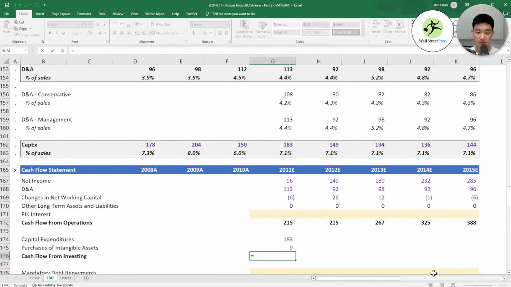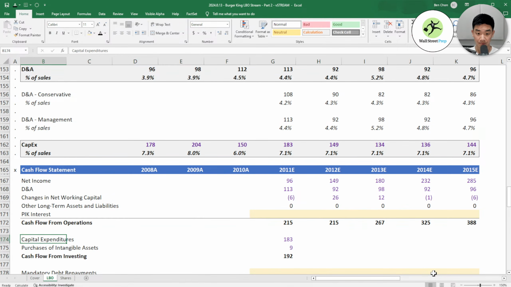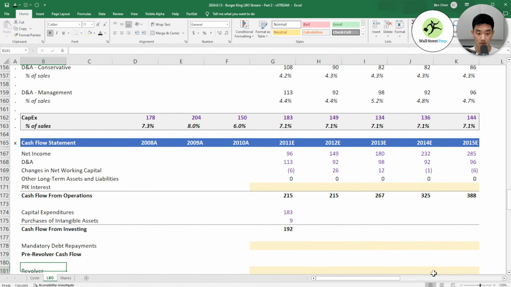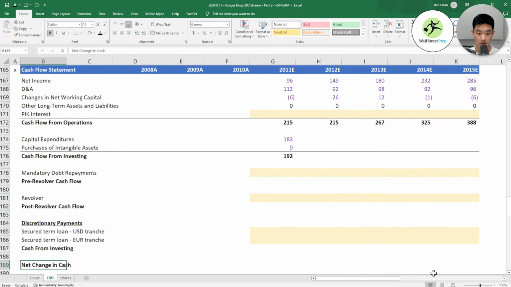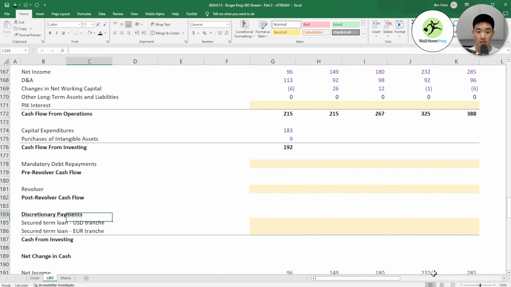And then cash flow from investing is just simply CapEx plus your purchase of intangible assets. Sorry, I froze up there for a second. I'm going to add some borders here. Okay, so we can copy paste this across.